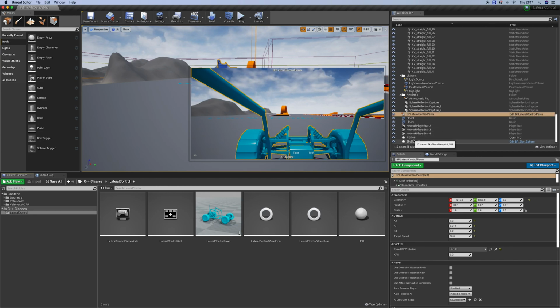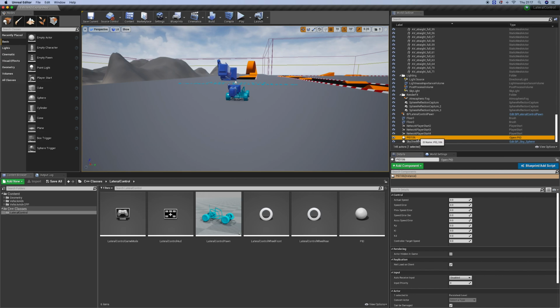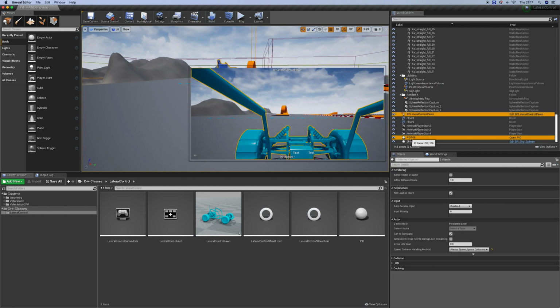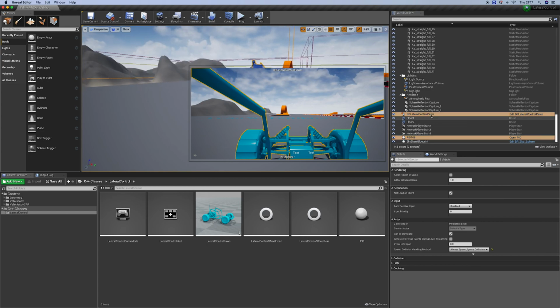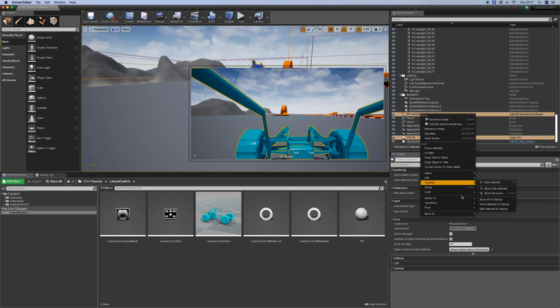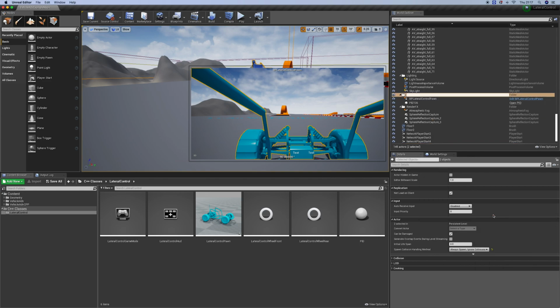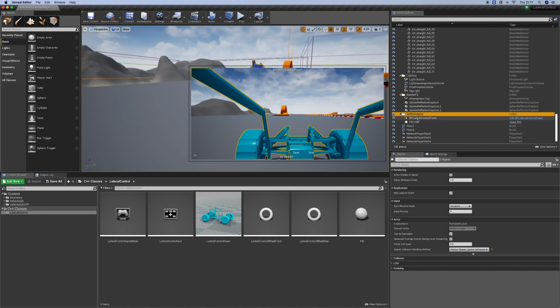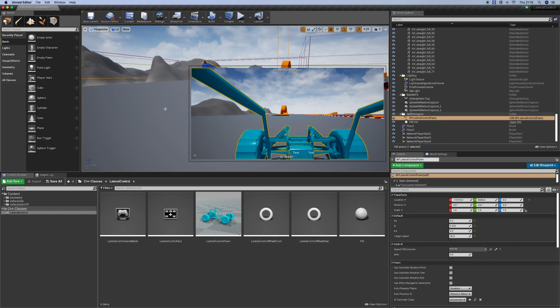So here in Unreal, if you select these two, because now these two are related, okay? Whenever I create a vehicle, I need to insert a PID object for that, and I need to link them. So instead of doing that, I can select these two, then right click, move to, and create a new folder. I'll call it self-driving car. And here we have the PID and the car.